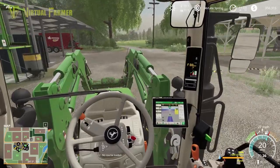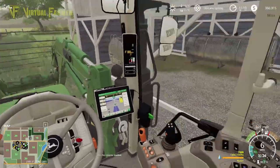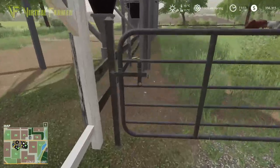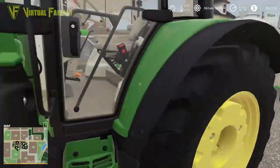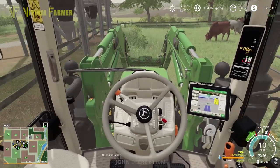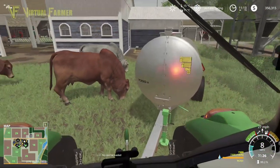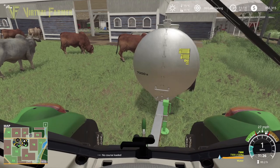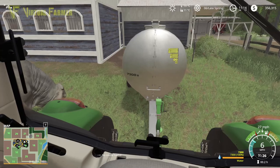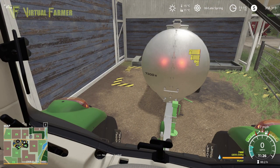Thankfully today we're on top of it — this should be more of a top-up rather than a total refill. I just wanted to give this tractor a go at doing all the jobs that our 4240 does. I'm trying to remember the horsepower on this version — I think it might be 130 horsepower. I think they come in 130 and 140 horsepower variants, and the 6110 is the 130 horsepower variant if I remember right — I'm sure somebody will correct me in the comments.